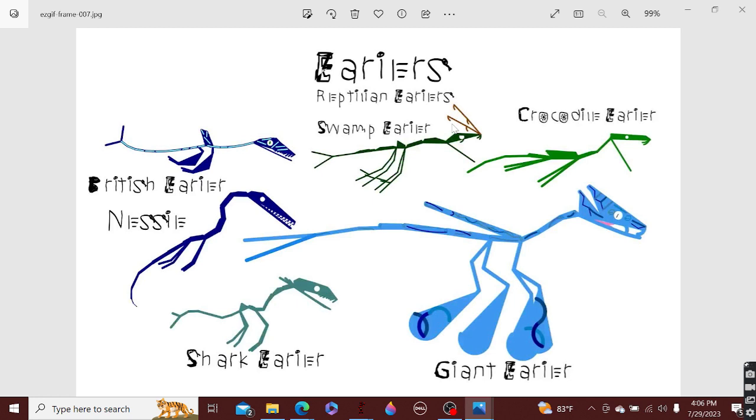And of course, we can't talk about Eariers without talking about the largest species of freshwater Earier, and one of the only Eariers on the fourth dimension, the Proctoan Earier or the giant Earier, which is the fourth largest species of Earier and largest freshwater Earier, reaching sizes of 12 meters, which I think might even make them bigger than the great white shark sized saltwater Earier. So basically something with the aggression of an orca the size of a T-Rex.